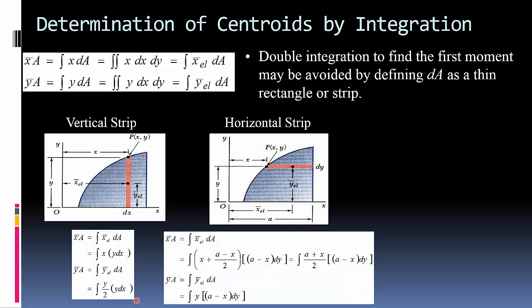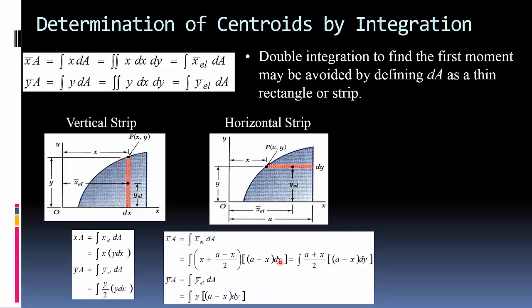Okay, let's do the same thing with the horizontal strip. Now we're going to define our horizontal strip like this. Well, look at our horizontal strip. What is the thickness of it? Well, it's dy, sorry, it's dy in this direction. And how big is it in this direction? Well, the way we drew this here, it is from here to there. So it turns out that this whole distance is a, and this is x. So therefore, this distance is a minus x. So our dA becomes (a minus x) times dy.